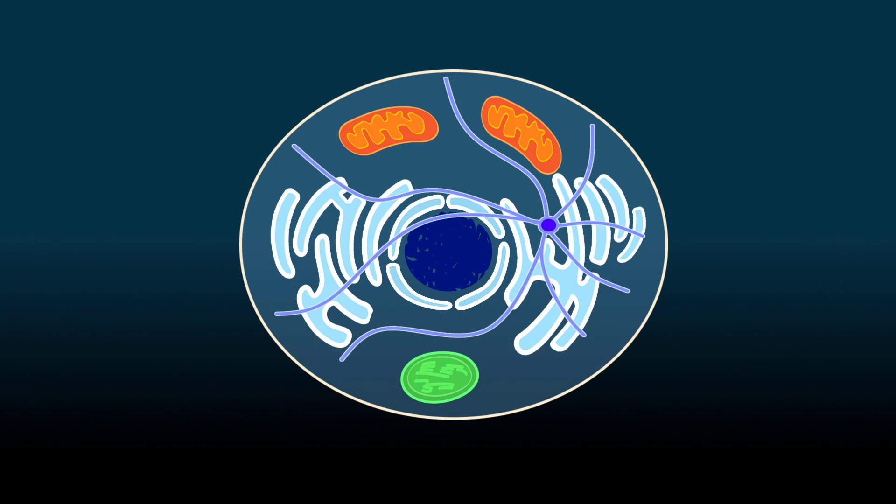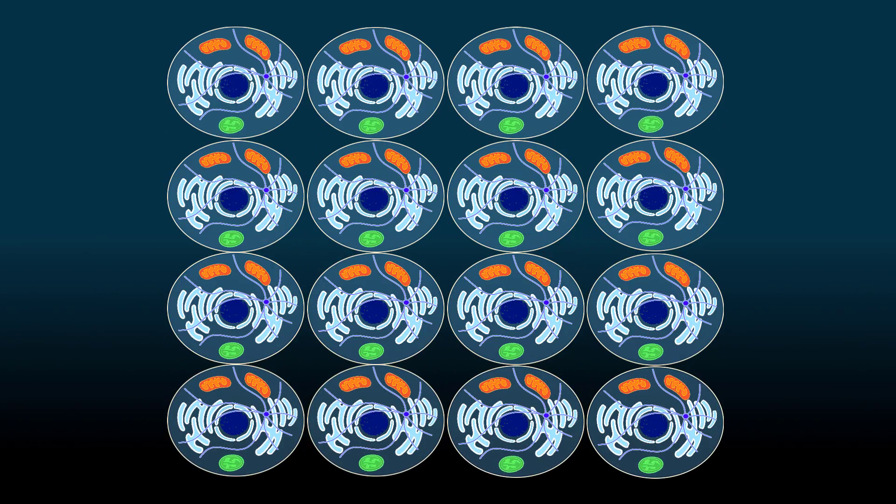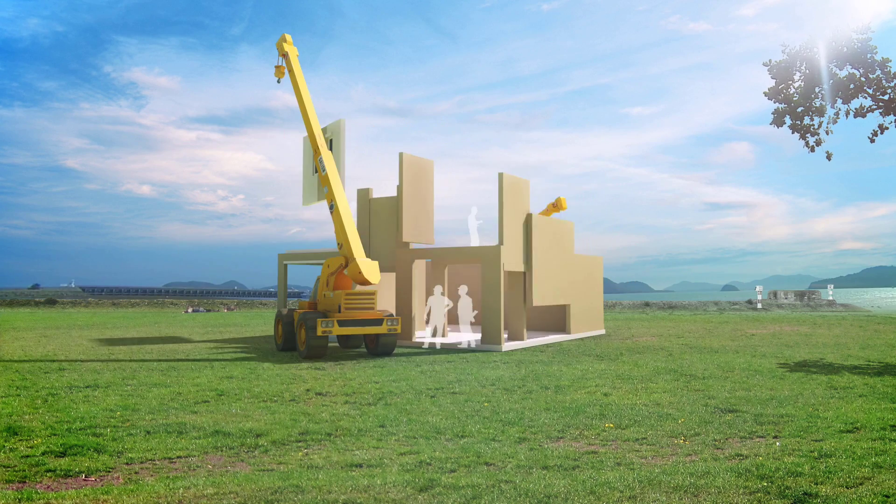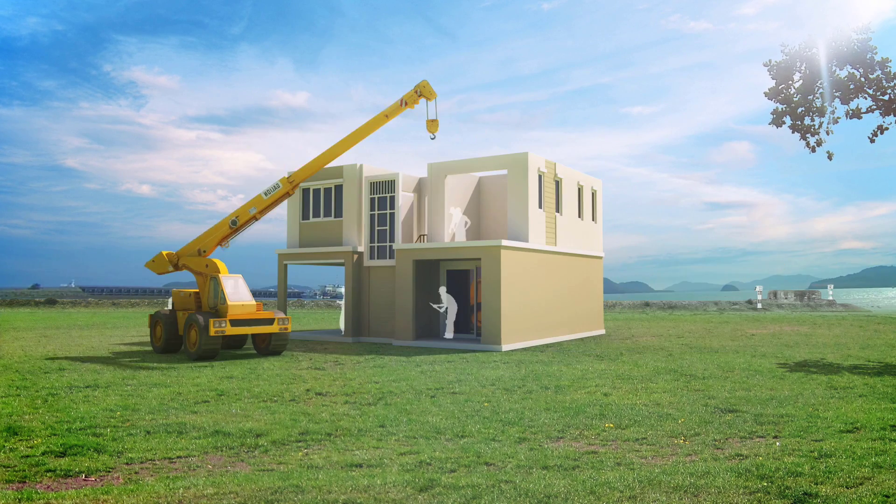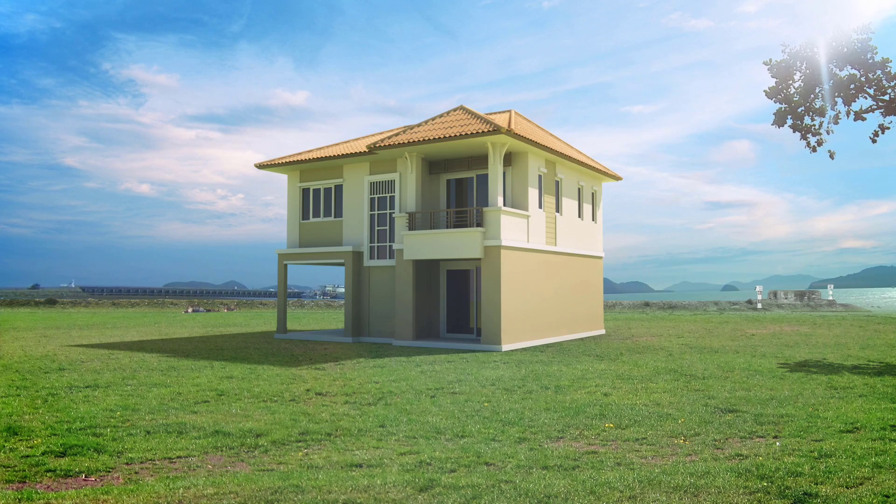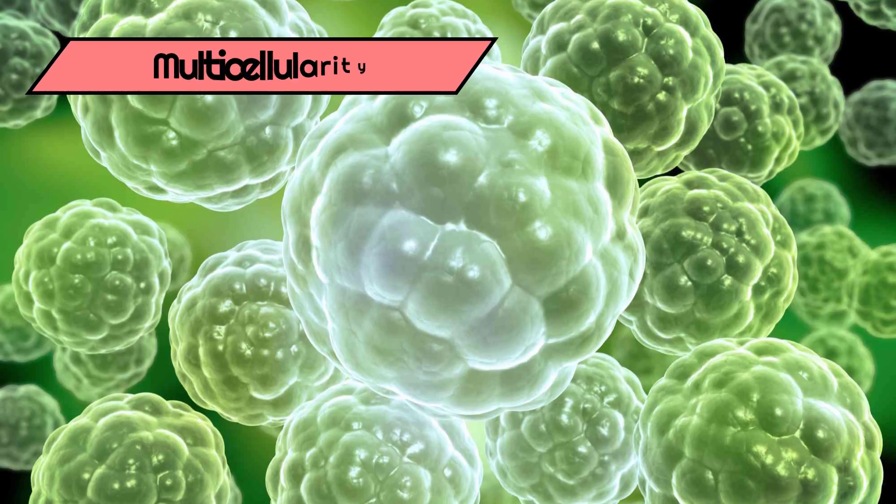Macroalgae like Caulerpa or Valonia and plasmodial slime molds are examples of such creatures with a continuous multi-nucleate cell. But there's a better way to outgrow unicellular mediocrity that also offers greater flexibility. As a complex self-contained module, the entire cell itself can be duplicated and reused. And in everything from biology to human technology, modularity is what enables ever higher levels of complexity. I'm talking of course about multicellularity.